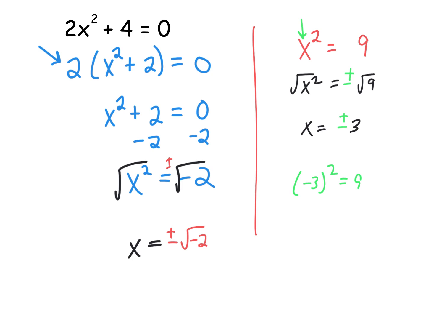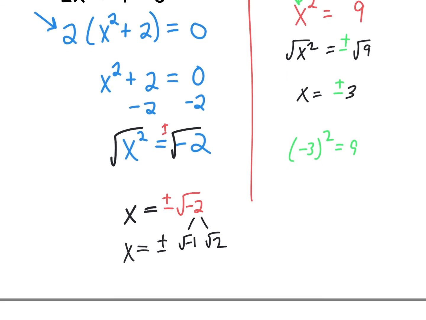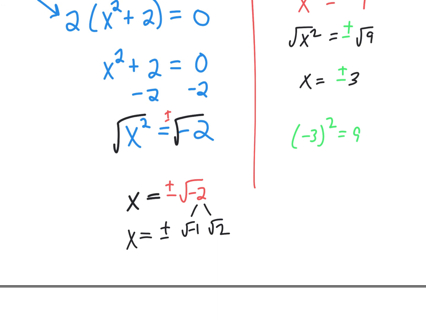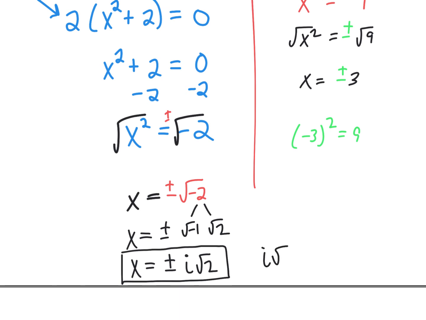Okay, so for our example, back to this one here, we have plus or minus. Now the square root of negative 2, again, we're going to take out the negative 1 and have the 2 there, since it was a negative under the square root. And then since we have the square root of negative 1, that's just what we learned today, i. So our answer is going to be plus or minus i root 2. Okay. So it's like saying positive i root 2 and negative i root 2. That's what the plus or minus means. It's both. Okay, and we just say an or, but it means we have to list both. But both of those are solutions to the equation.